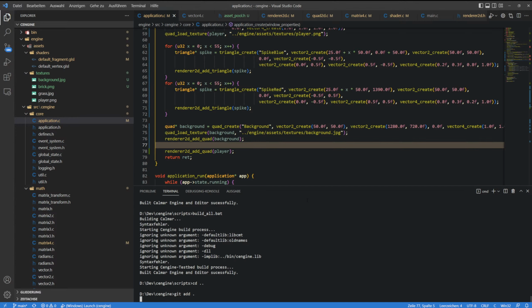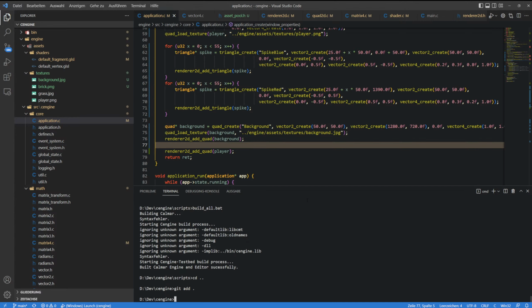Hit that dot. Triangle rendering asset tool and more.